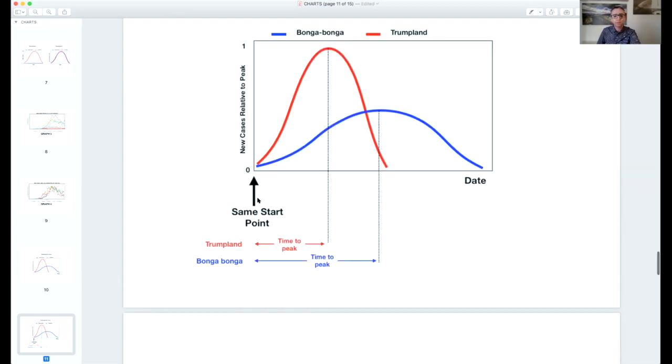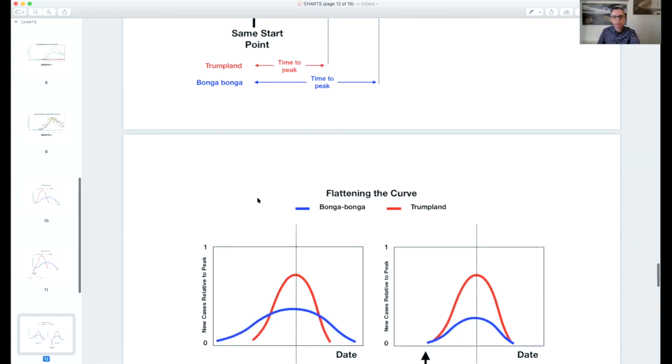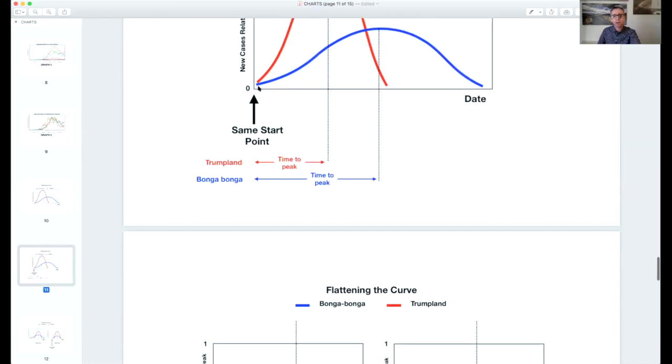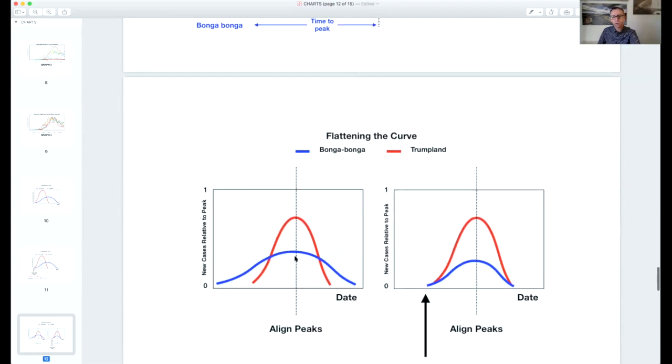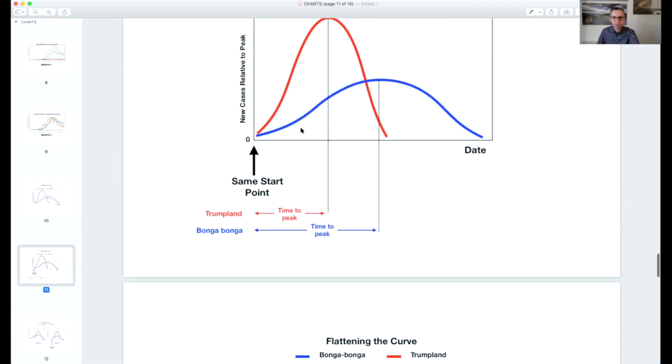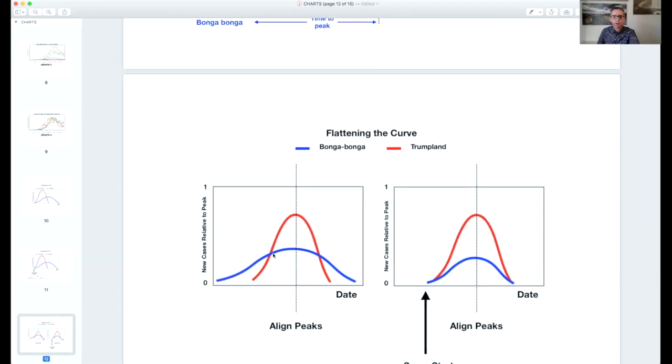So here's another way of doing the same analysis. So hang on to your hats. Rather than aligning the curves so the start points are the same, why don't I align the curves so their peak days are the same, and then look at where the curve started? So on my left-hand graph here, which is basically a transcript of that previous graph, there was flattening of the curve because the blue curve started much earlier than the red curve once I've aligned.